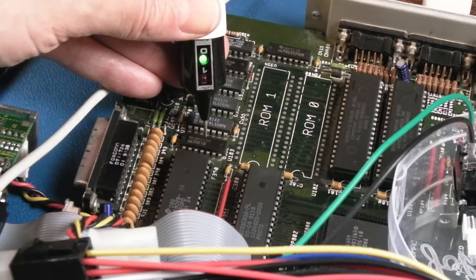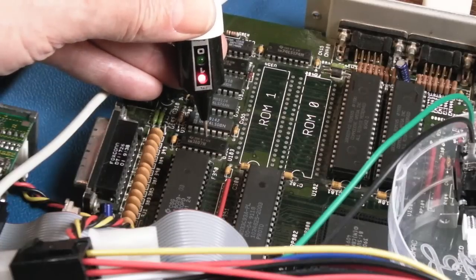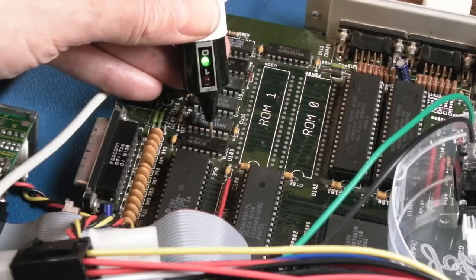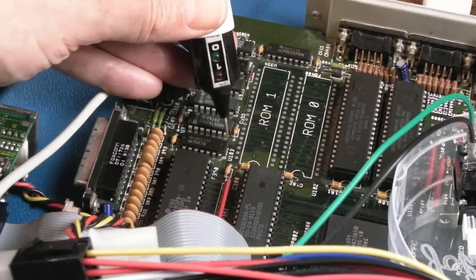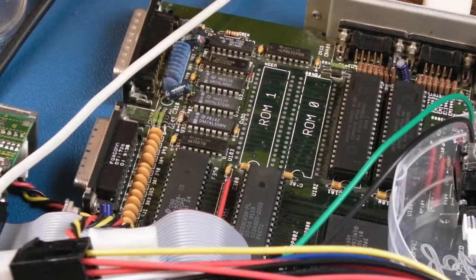So the filter on and off toggles that. It's a buffer, 7407, its output should toggle. And I'm toggling the filter off and on, hang on, let me start the music again. So filter on, off, on, off. Its input, on, off, on, off. So yeah, its output is doing nothing. I need to make sure that's not shorted to ground via some bodge wire somewhere or something. The other one is over here, and I think that's the SCSI LED perhaps. Yeah, so there is an issue. I think I need a new 7407.